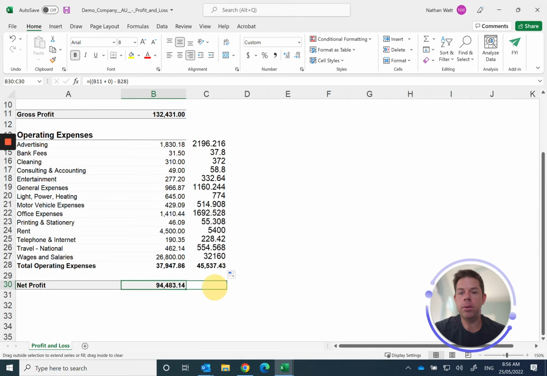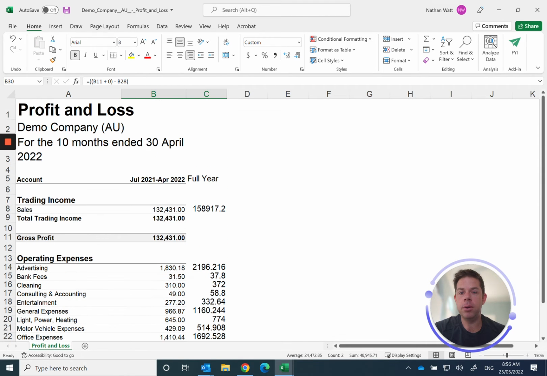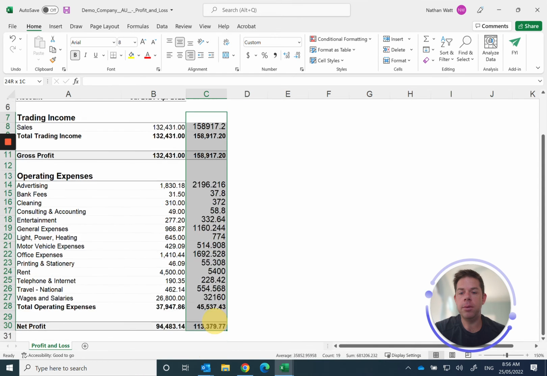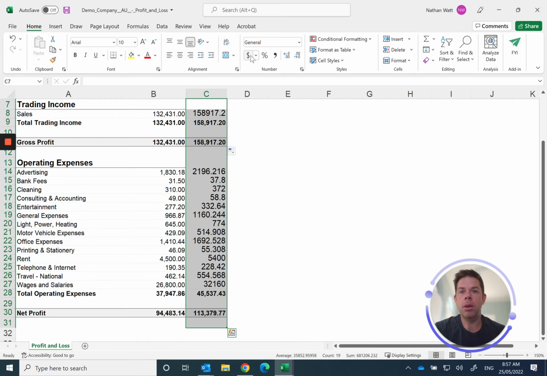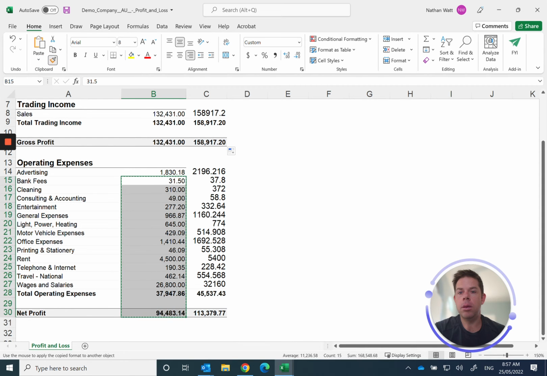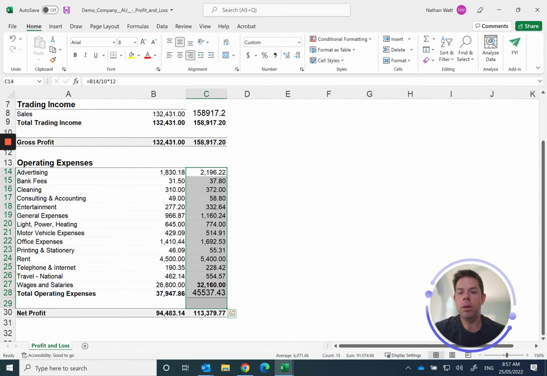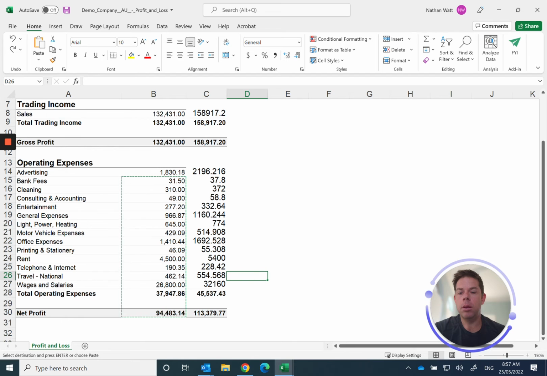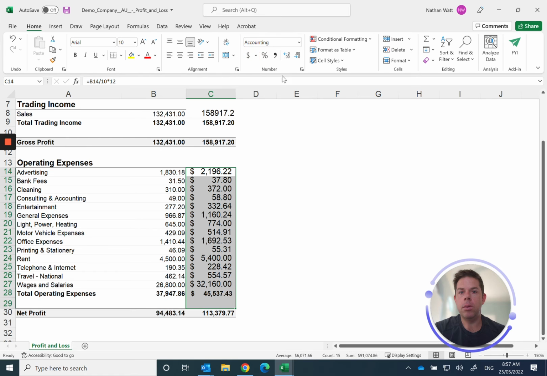And we do that, it's already got the formulas in there because it's smart. And just format that so it doesn't look like crap. So it looks like this.